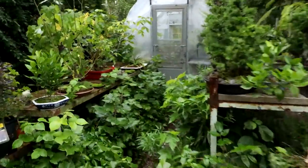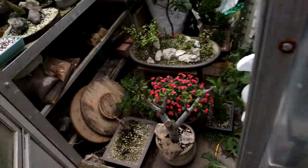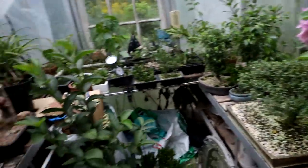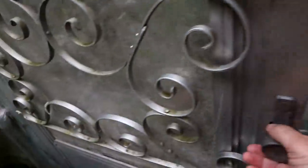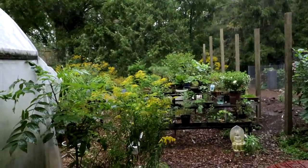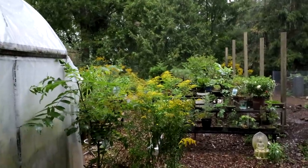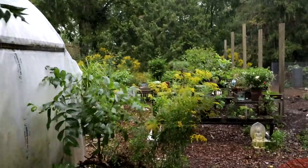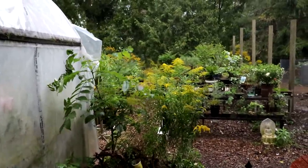I've got all my succulents in the greenhouse — I knew it was going to rain, so you can see the whole floor is covered in succulents. I've got all my baobabs in too, so everything's secure in here. I did water and fertilize my trees today, but I guess it'll just get flushed out with the rain. That's why I fertilize a bit every time I water — so tomorrow after this rain, any fertilizer in the water will get flushed out, and then tomorrow I'll water and fertilize again to replace what's been flushed out of the soil.